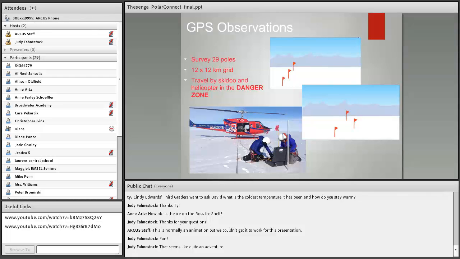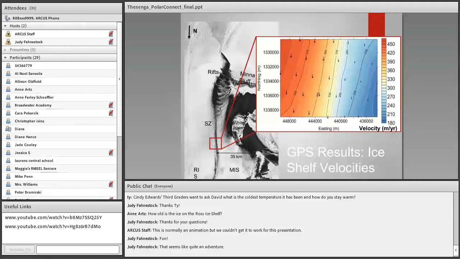Moving to the next slide, what we've been able to get from that GPS survey is what's called a velocity contour plot. This picture is the velocity plot that I solved for using all 29 stations. The warmer colors are on the Ross Ice Shelf side. They're moving a lot faster than the McMurdo side, which are the cooler colors. On the Ross Ice Shelf side, it's moving around 450 meters, and on the right side of the screen, it's moving 180 on the McMurdo side. In the middle, you'll see these contour lines. They are closely spaced, and that means the velocity is changing quite rapidly. That's the shearing action happening in that area. Where those lines are closest together, that's the most dangerous area. That's the shear zone.